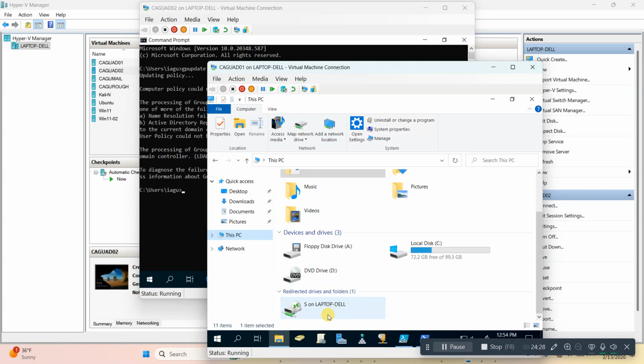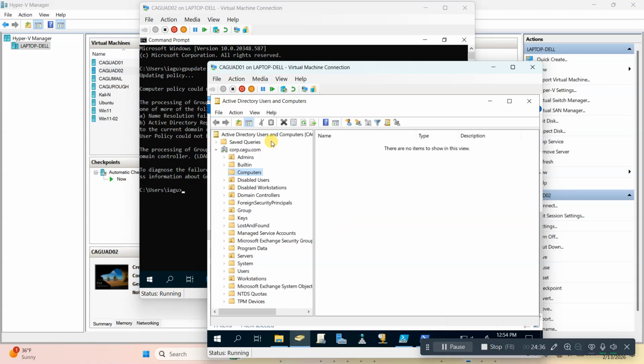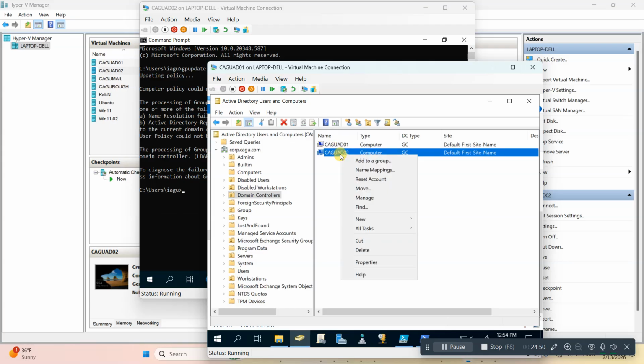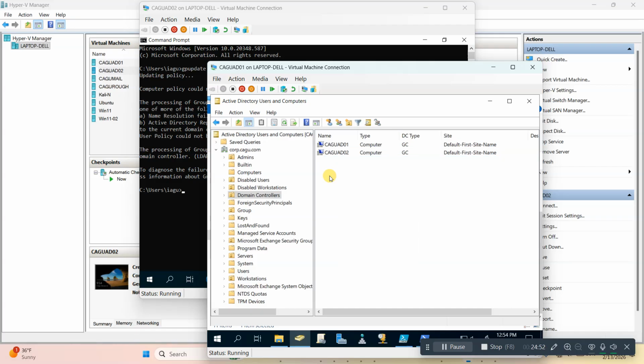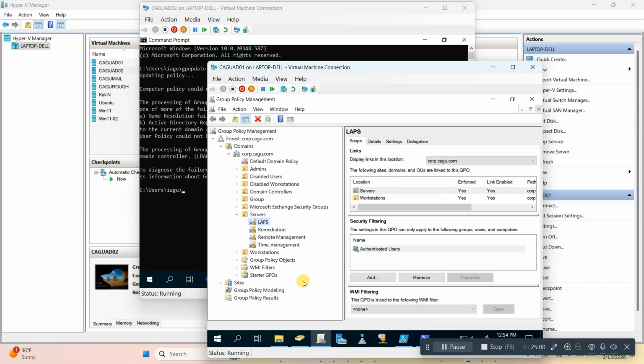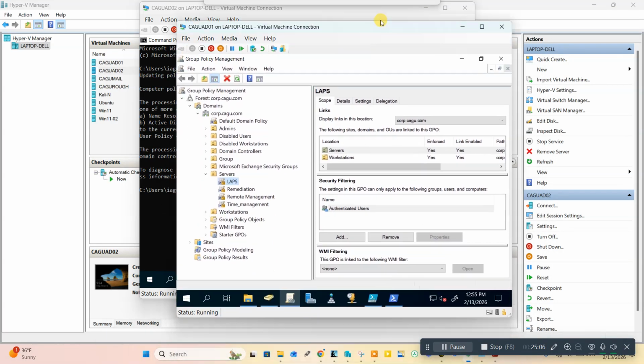So I'm going to pull up this one, come up here. Any day now. There we go. Well, it looks like it's in the right OU. Yep, they are in the right OU. There is a policy that is assigned to them. Oh, what? Well, I guess... Nope, nope, nope, not yet.